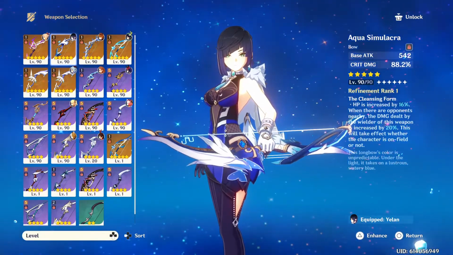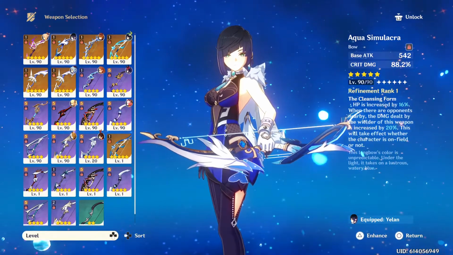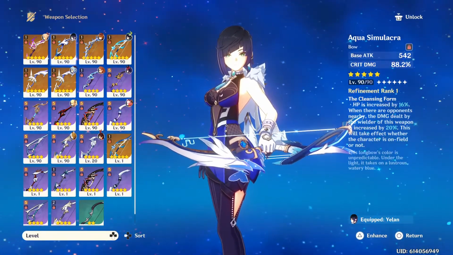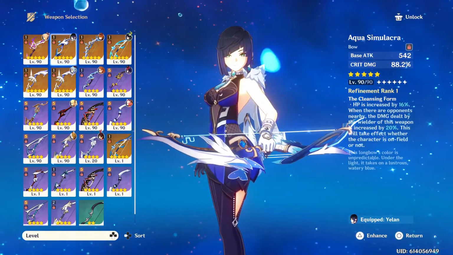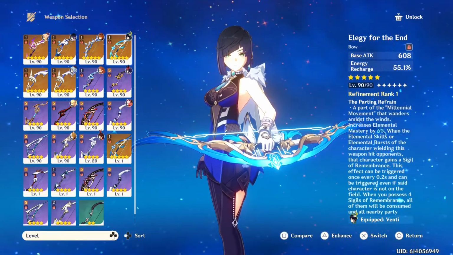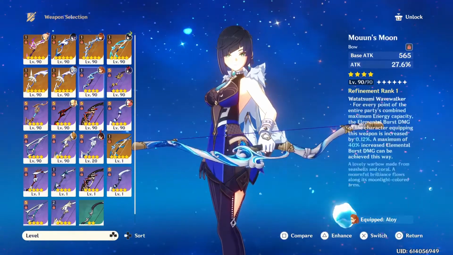So if you had to compare the most universal 5-star bows, it would have to be this one, then probably Skyward Harp, and then Elegy, because Skyward Harp doesn't have a requirement on which kind of character would be useful, whereas Elegy would kind of rule out the one Geo character that we currently have. But what if there are future Geo bow characters? We don't know, right? So yeah.